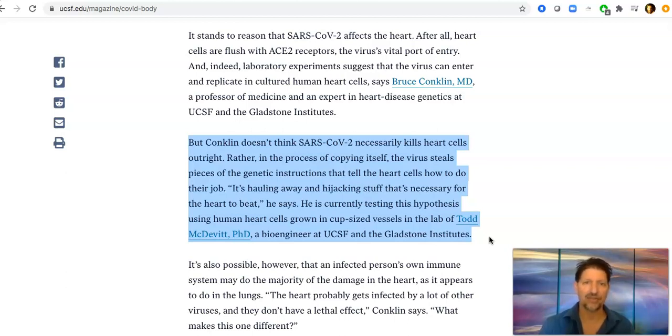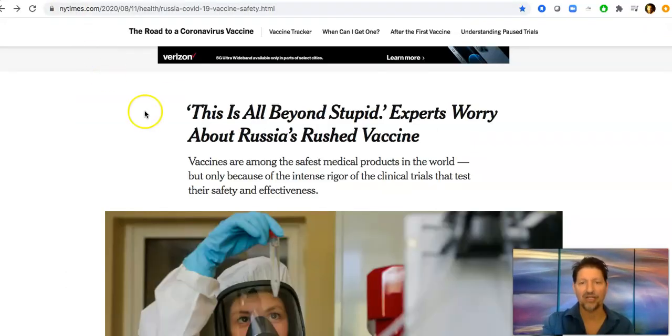So again, this virus gets transmitted by respiration, but once it gets into the body, it's beginning to hijack cells. Why is this important to you and me? And why is it important to vaccines and ways to actually combat this? Because our traditional vaccines don't have an understanding of this hybrid nature. And if they don't have an understanding of this and they rush it out, we could be in some serious trouble. I've talked about it in my other videos about antibody-dependent enhancement. That is, if you emphasize the wrong things in your vaccine, you'll get your body to occupy energy in that production, but then you leave blind sides open.